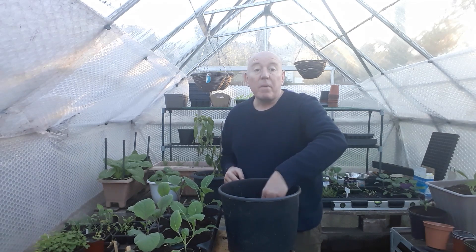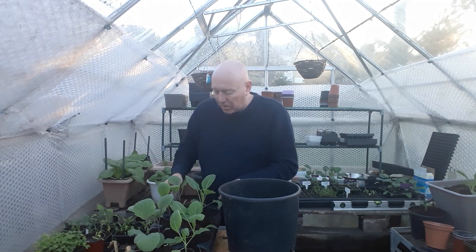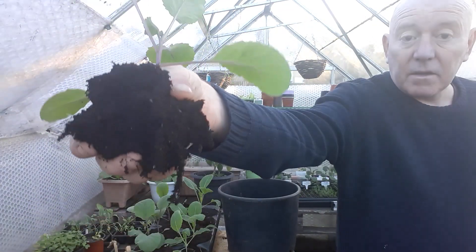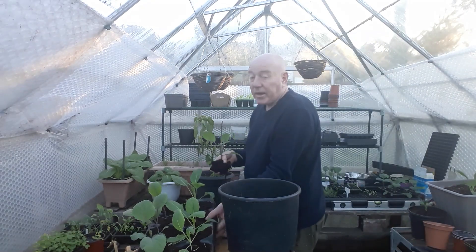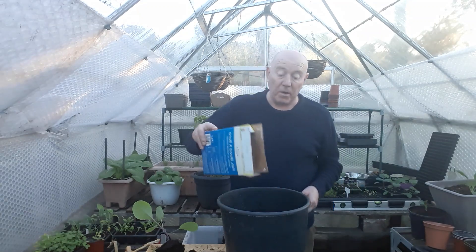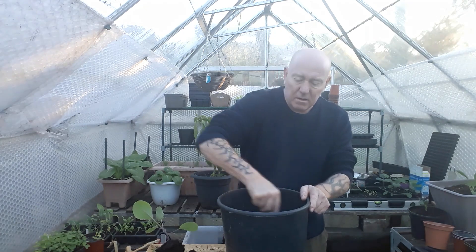We're growing smaller versions of all these plants — we're not looking for big heads of cauliflower or cabbage. This container has been part-filled with rougher compost, so I'm going to take the biggest red cabbage plant out. You can see it's a really nice looking plant with some nice roots coming on the bottom. I'm going to put some fish blood and bone in the container so I know there's loads of nutrition in there, and I'll give that a bit of a mix in.